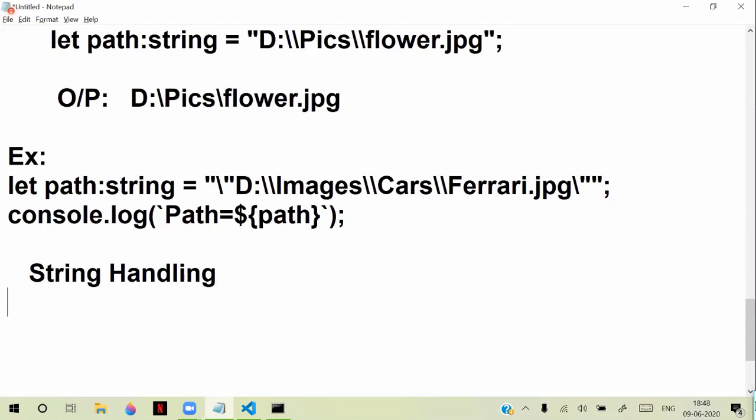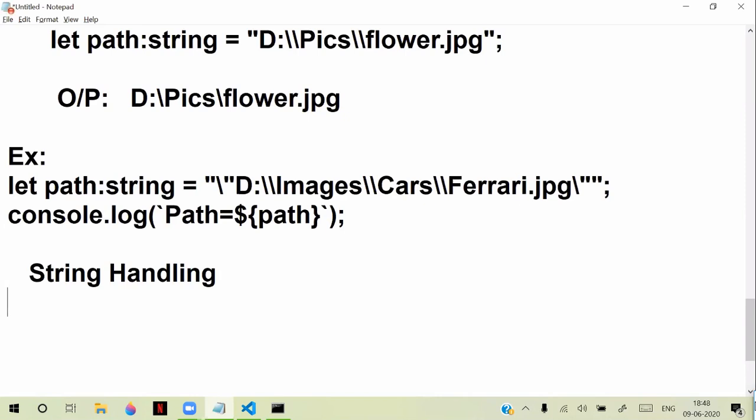When you learn about string, you should know how to handle the string, like how to search for a character in the string, how to replace a character in the string, how you can get the length of the string. Because in client-side technologies, a lot of validations are done by accessing the string representations.